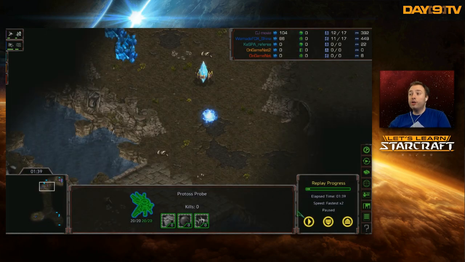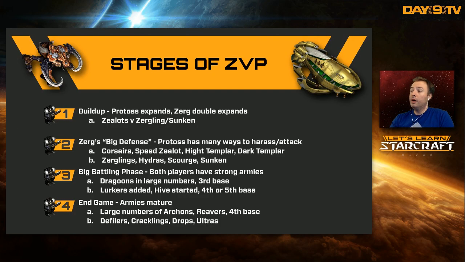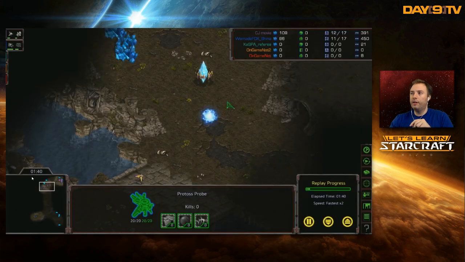We're going to see the Forge opening be a little different than the Gateway opening, but we're also going to see not a follow-up with Zealots. We're going to see a Dark Templar follow-up. Because remember, in the big pressure phase, High Templar, Dark Templar, Speed Zealot, and Corsairs are all threats that the Zerg must account for equally. So let's go, load this back up.